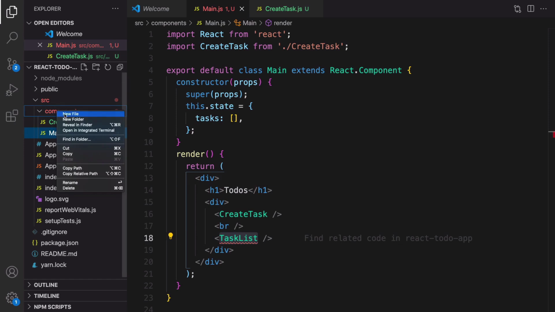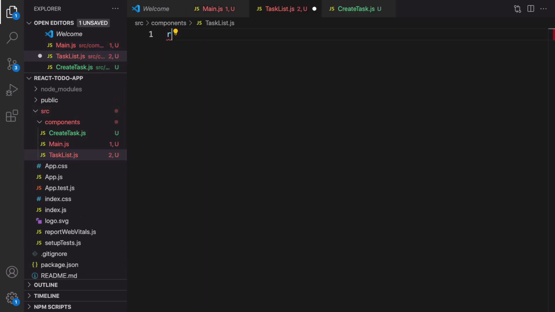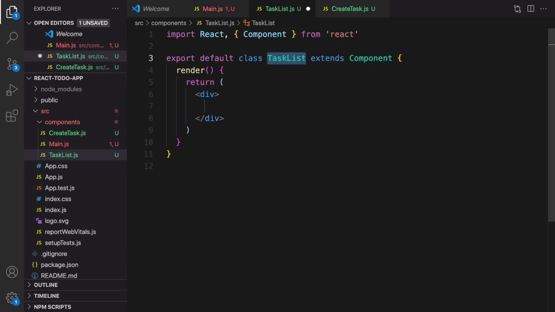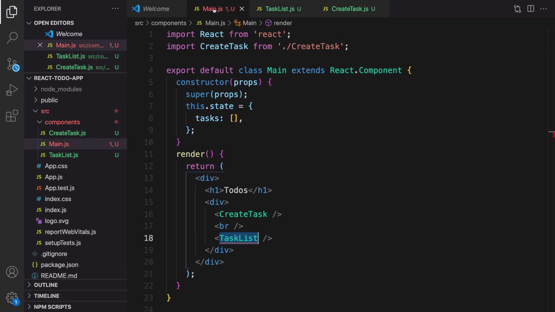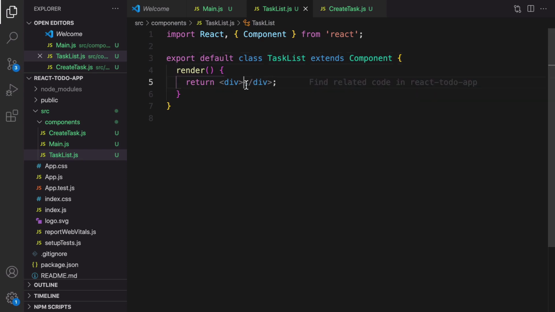Right click components, new file, task-list.js, type RCC and press tab to create the task list component here. Then go to the main and press Ctrl space, press enter to import task list from /task list. Save it and go to task list and enter task list here. Good.